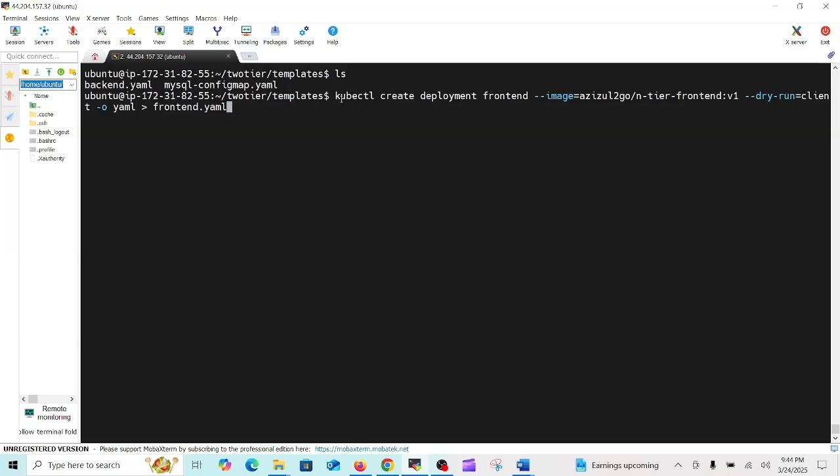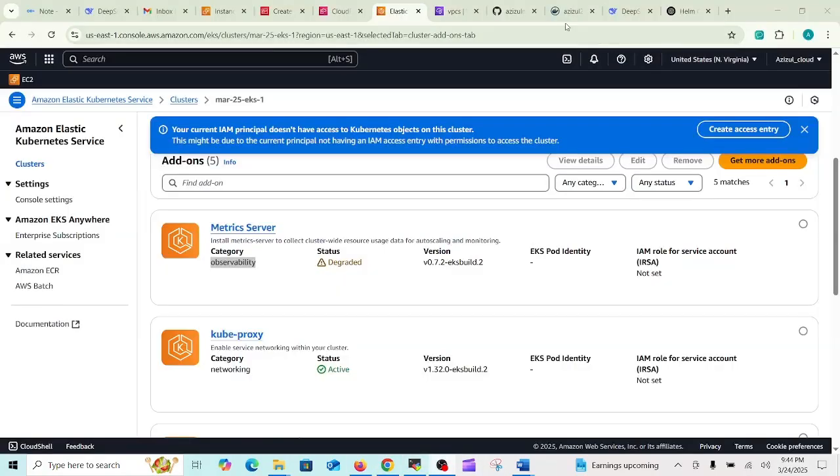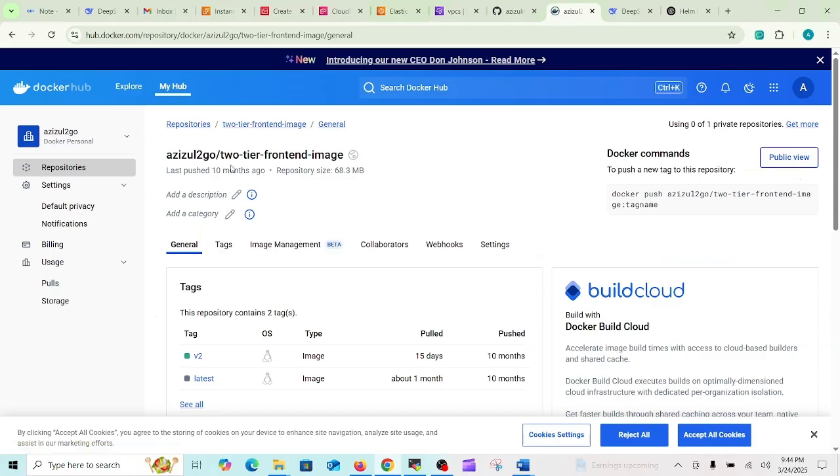So here kubectl create deployment frontend. kubectl will create a deployment, that means the kind will be Deployment, and the frontend image should be as usual the same. I'm changing this image, so my image should be the frontend image, right?